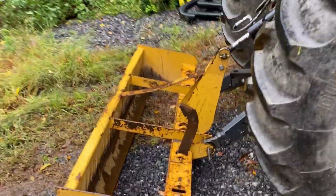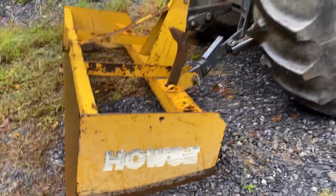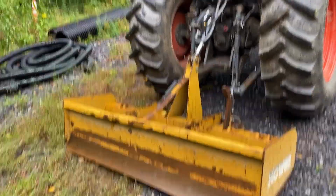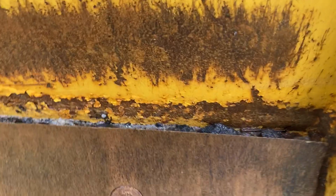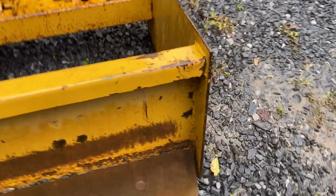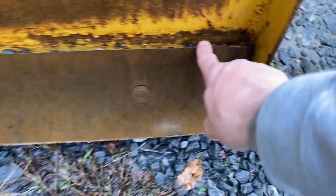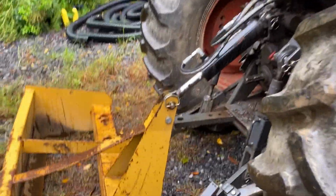This is the old faithful box blade. It's a house brand. I bought it when I bought my last tractor. And you can see we hung something at one point and it just warped this. I was plowing snow with it. I can't remember exactly. It's one of those filler holes at a gas station. So let's just go from top to bottom on this guy.